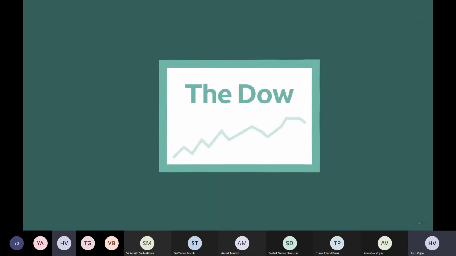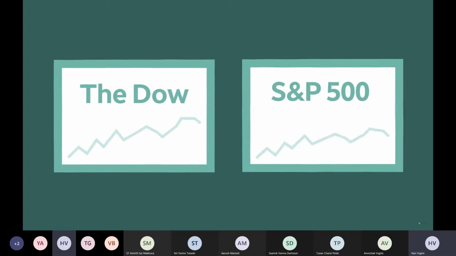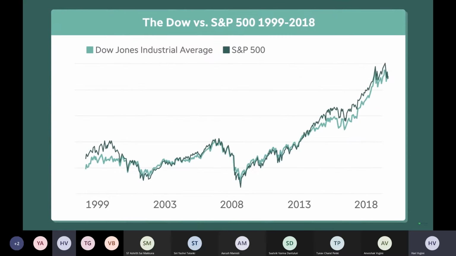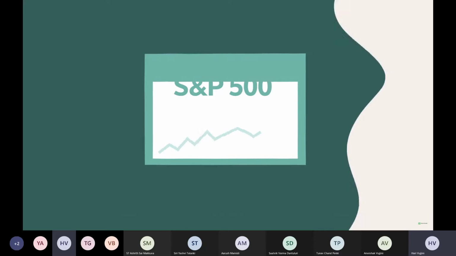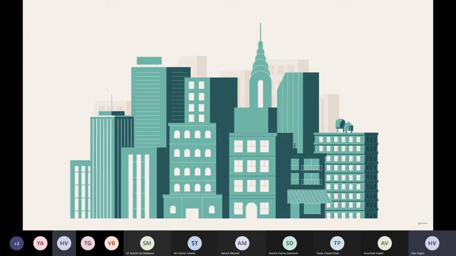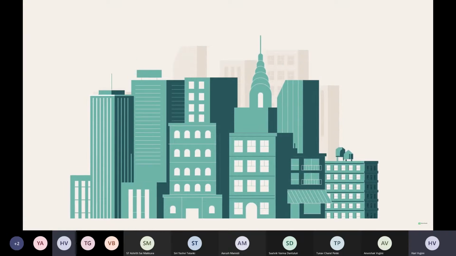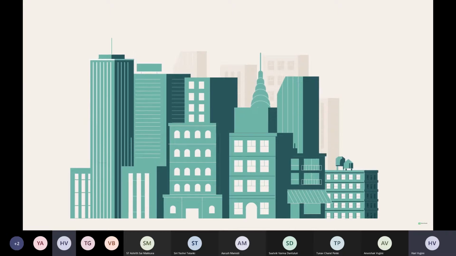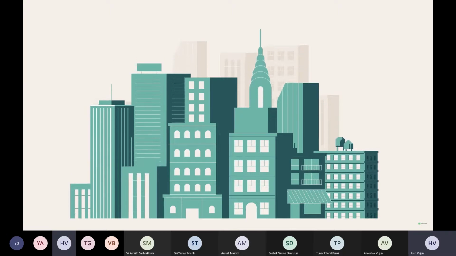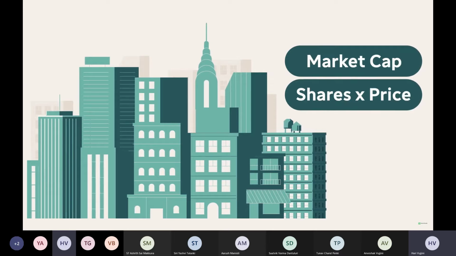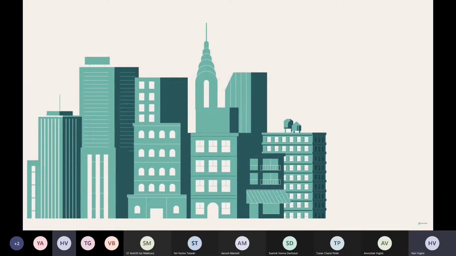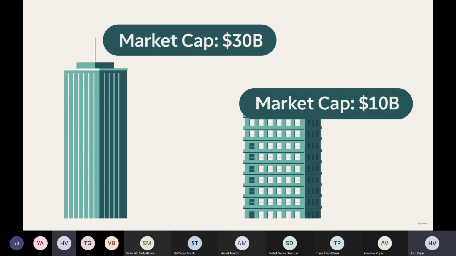While the Dow is the oldest and most well-known index, some believe that its measurement is less representative of the overall market than the S&P 500, even though they often perform similarly to each other. The S&P 500 measures the performance of 500 of the largest publicly traded companies in the US. Due to its broader exposure, some believe that the S&P 500 is the best measurement of the US stock market. The S&P 500 is weighted by market cap. Market cap is the number of a company's outstanding shares multiplied by the price per share. Because of this, the companies with the largest total market value have the greatest impact on the average of the S&P 500.